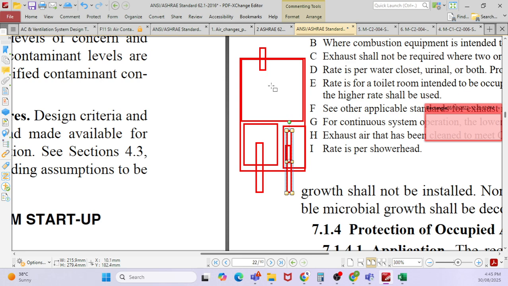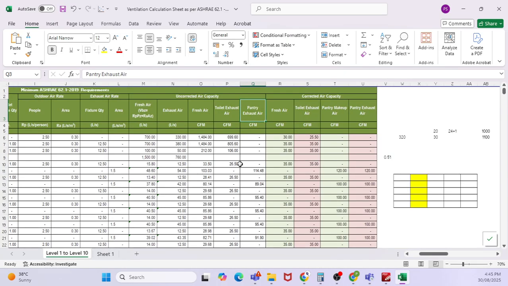Correct? That is why only then can you create positive pressure, and then here you will create negative pressure. When you create negative pressure, that means more air is going outside than is coming inside. That is called maintaining negative pressure here. So by using this equation, you can calculate each and every space.